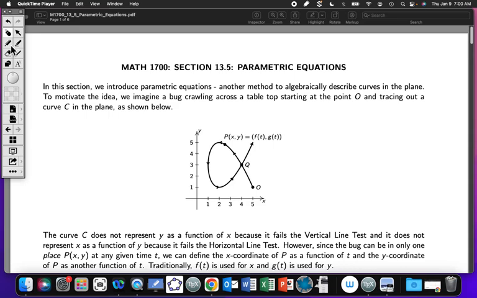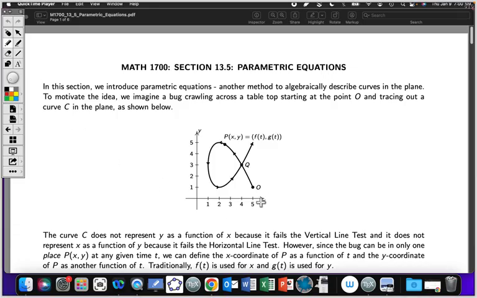So for example, let's say you're sitting on your table outside enjoying a picnic or something, and you happen to see an ant or some other bug on the table, and it starts crawling from a point O, and it crawls around on the picnic table. Then for every time t, the ant is only occupying one location. And so we can think of t, the time, being associated with whatever point p of x, y it's at that one given time. So not only does that give a curve as the ant walks around, it also gives an orientation. It gives a direction that the ant is traveling.